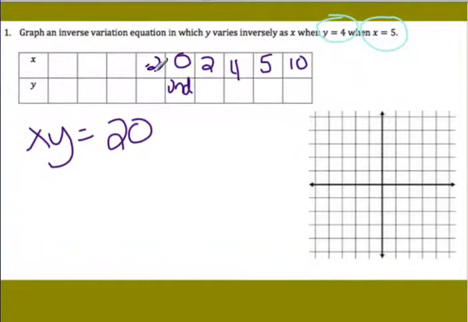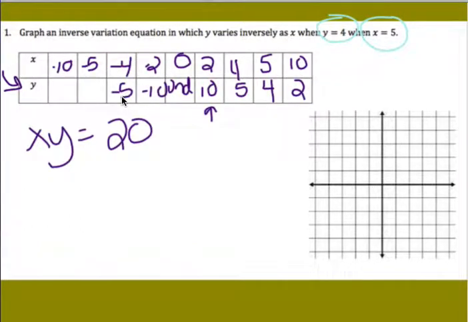So then we're going to do the same, but with negatives over on this side. Okay, so now we need to figure out what our y values are going to be. So I'm going to do 20 divided by 2, which is 10, divided by 4, which is 5, divided by 5, which is 4, divided by 10, which is 2. And then I'm going to go ahead and mirror that onto the negative side. So then I'm going to have this go by 2. So I have 2, 4, 6, 8, and 10.